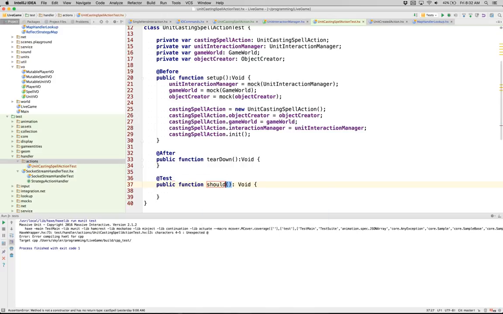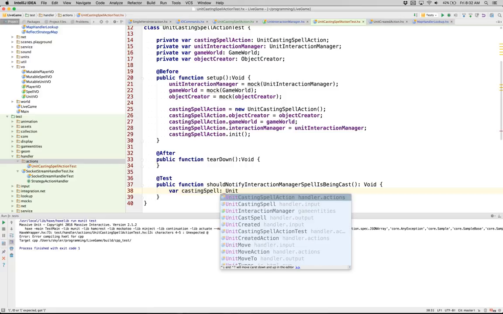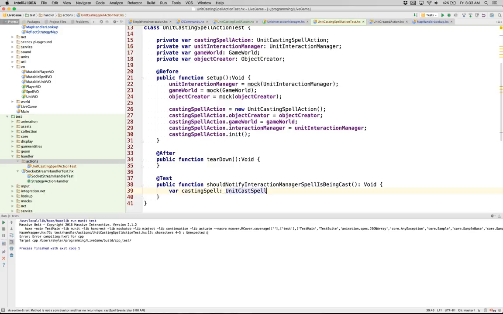Test should notify interaction manager spell is being cast. Should be pretty easy to set up. So you can create the unit casting spell, that's input and output, unit cast spell.